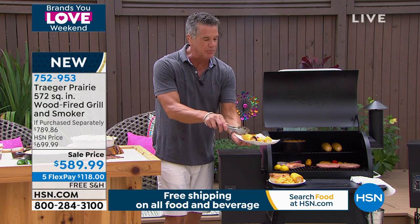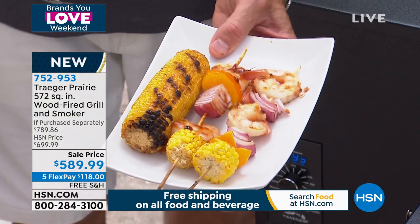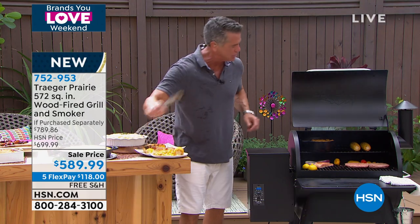Look at that meal right there. Look at the meal you just made. That is a beautiful, simple, lightweight meal. Not a lot of carbs in here, right? So if you're on low carb and you just want to do meats and veggies, you could do that as well. I've got my burgers on. Here's for the kids. I've got hot dog, corn on the cob, mac and cheese.